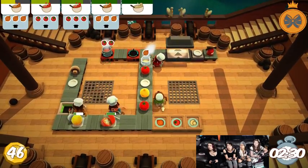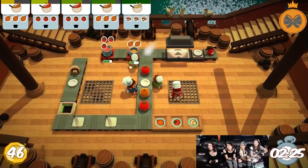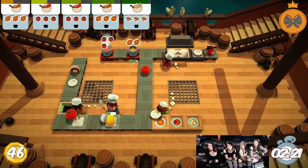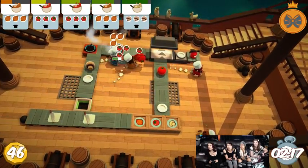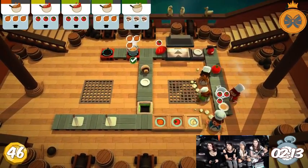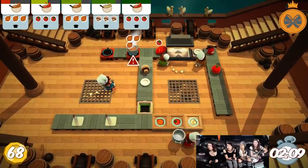Onions and tomatoes. I just put it there because it was burning. Oh, we need another one. Yeah, that plate needs to be out of the way. Here, I'm gonna move this. We're shifting! Oh god, just in time. Okay, somebody take that. Somebody's gonna save that soup. I got it. I'm running for it. I gotta save the soup.